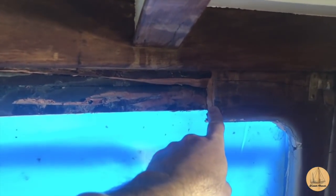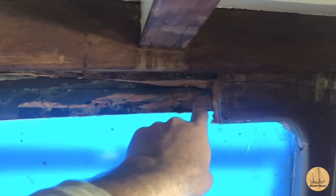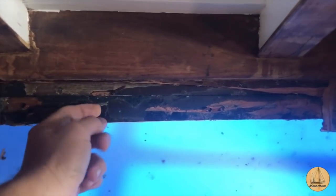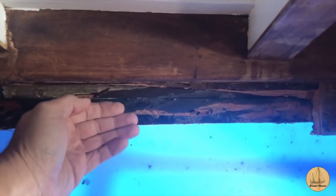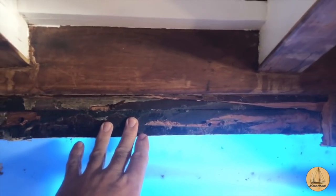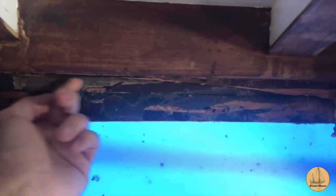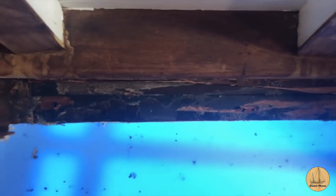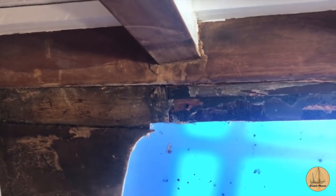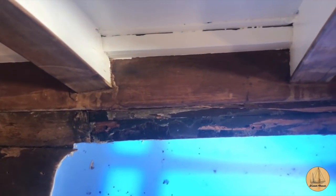So I went ahead and removed the core, essentially the 3/4 inch plywood and the hardwood that was over it, and I exposed this horizontal teak plank that used to be the exterior of the coach house. You can even see the black adhesive that it was held onto the surface with. Remember, we've skinned over that with fiberglass on the backside, but this gives me a nice area here to replace this. Before I do, though, I want to know why it was moist up inside of here. And that's where I'm about to go outside and sand, where I sealed that with 5200 with the boatyard earlier in the year, and then I'll be able to glass over that.